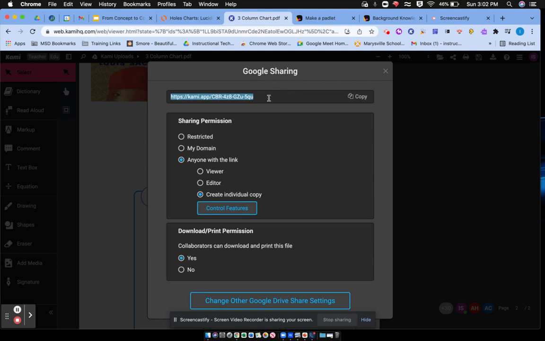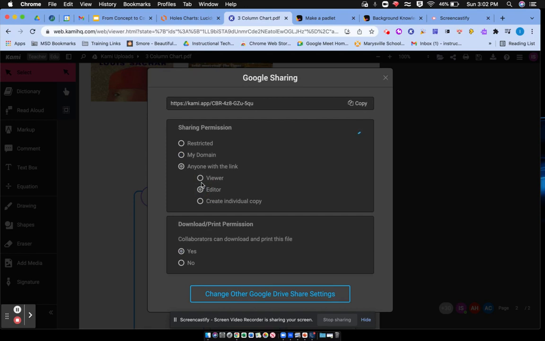Right now, I have it set to create an individual copy. This is also something new that Cami just came out with. If you wanted each student to have their own copy and not collaborate on it, you could select this. Right now, I'm going to put it back to editor, which is the way I originally had it.